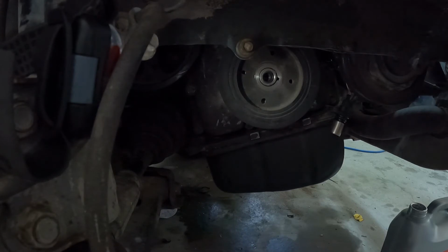So, to diagnose your P0340, if you just reassembled your motor, or somebody else says they did a timing job on it for you, this is a good place to check, because this is what I did. I have video evidence of me putting it on the right way, but somehow I still swapped them around. I hope this helps, and I'm gonna end this video with a time lapse of me fixing this situation. So going ahead and pulling it all back apart, and I hope you stick around.